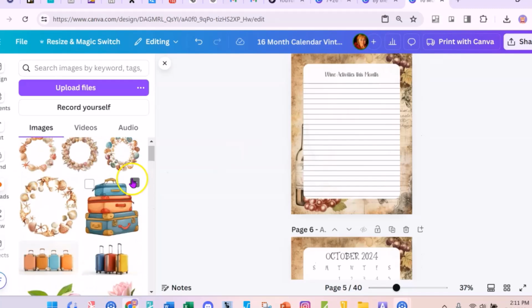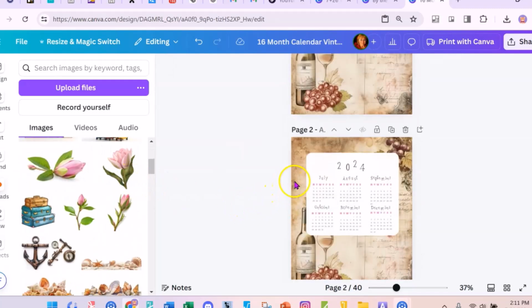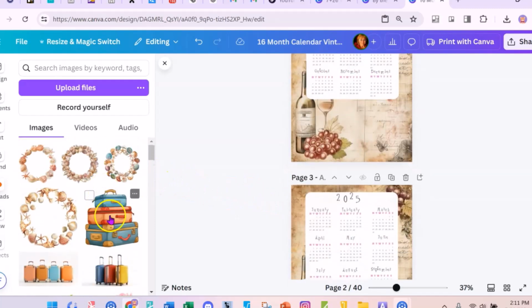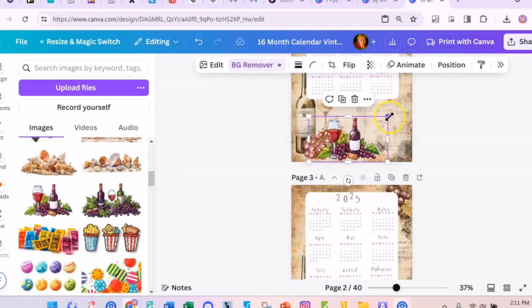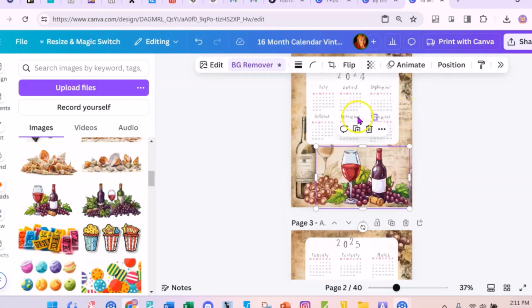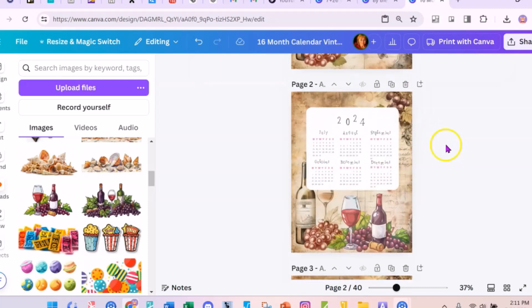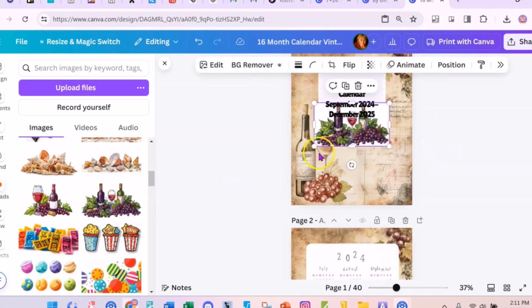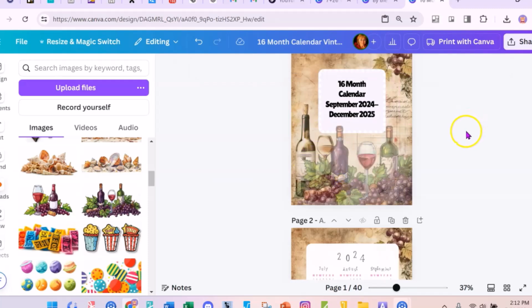Now that one page is the calendar. This is the perfect place for some of our clip art. I did all the clip art in Midjourney, and I'm going to do what I did before, since when I made these papers, I called them vintage. I'm just going to make them slightly transparent. So some of that vibrant color is not on there, and it kind of blends in with the others. And I'm going to do the same thing on this page. That transparency is about 50, but it goes really well with the background.